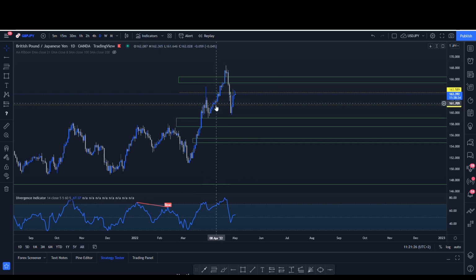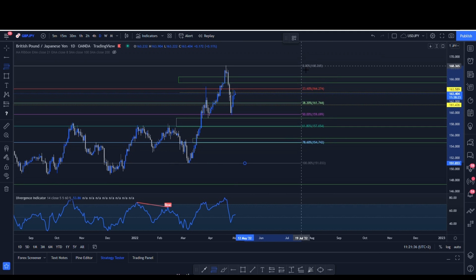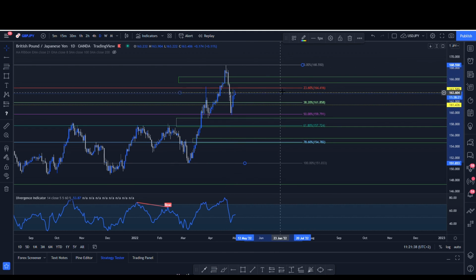If we take the major peaks into consideration, this didn't break, and with this hidden bullish divergence here, we can still rally upside. So let's pull up from the swing low to the swing high, right? And we see it once again, we got it at the 50.